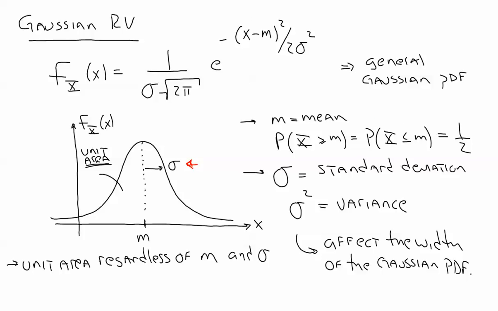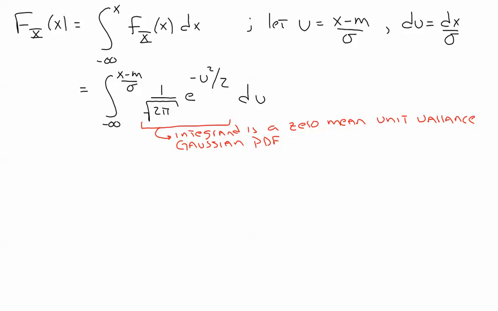What I mean is, I'm going to set my mean to 0 and set sigma, in both cases, equal to 1. That gives me a zero mean unit variance Gaussian probability density function. Let's take this another step and put it into a form that's fairly common. Pull out my 1 over square root of 2 pi.